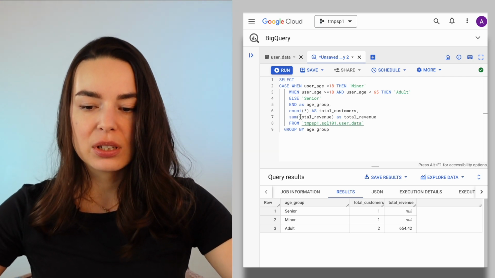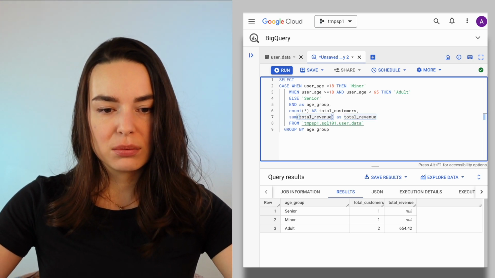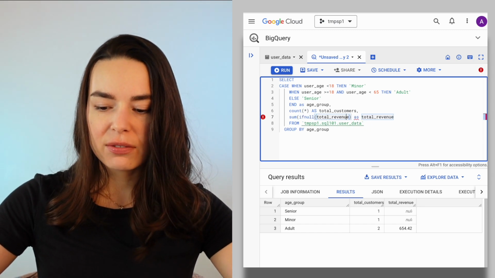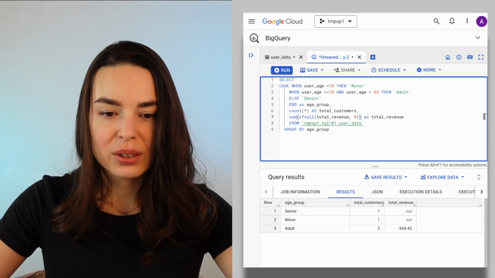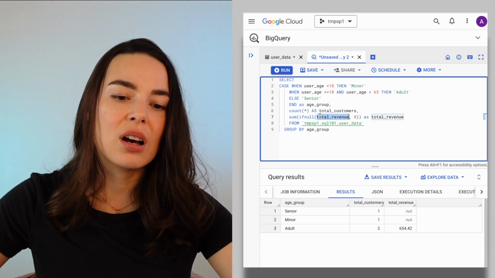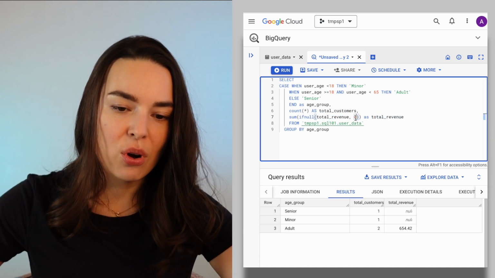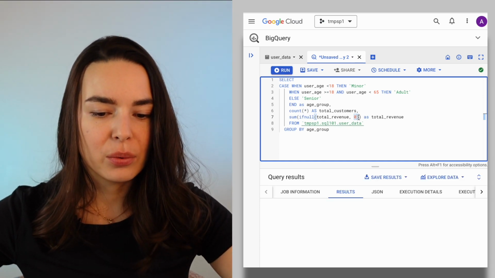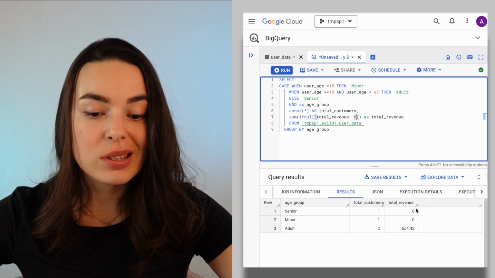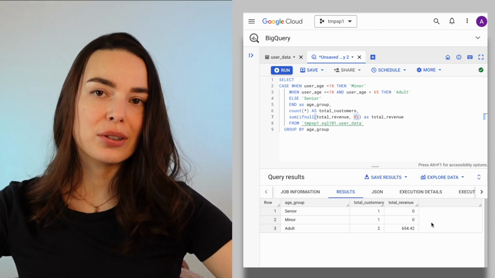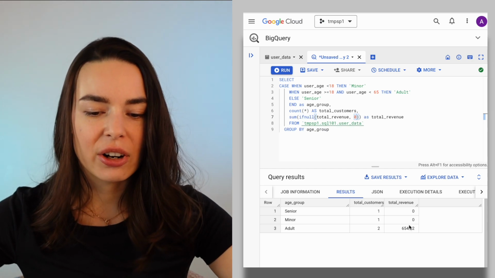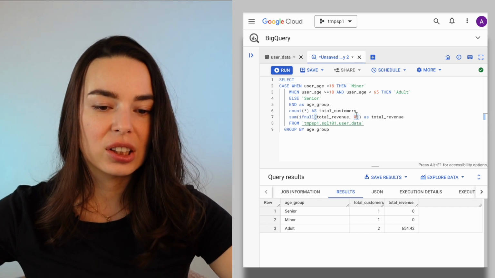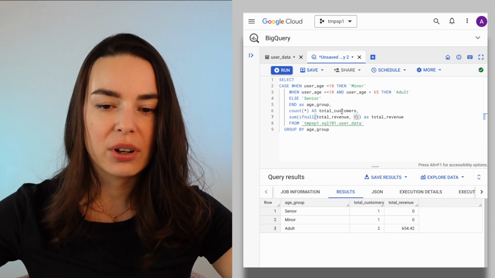So we can substitute that null with 0, and we can do that if we add the IFNULL function and add a 0. So if the total revenue is null, we assign 0. Otherwise, we use the total revenue value. And here we go. That makes a little bit more sense. So it's $0 and not null dollars, or whatever the currency is for that number. So here we already learned how to group and how to check for the values.